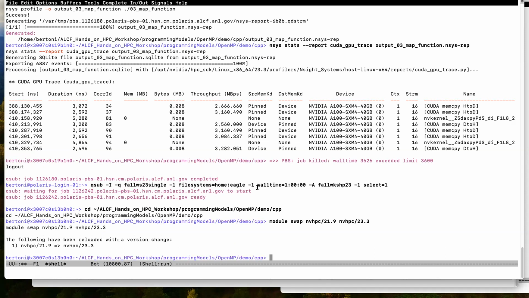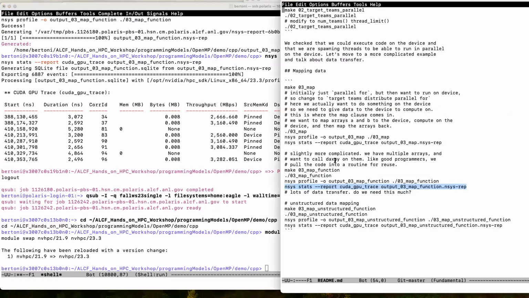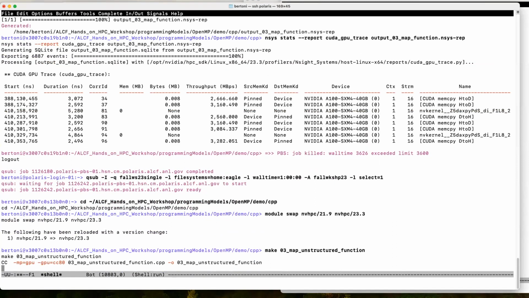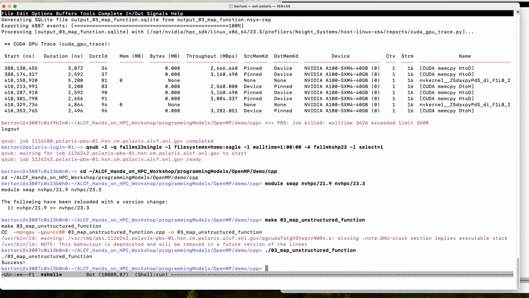So let's compile here and just compile this last one and then look at the trace again to see what ended up. Compile. So success.